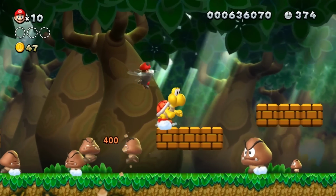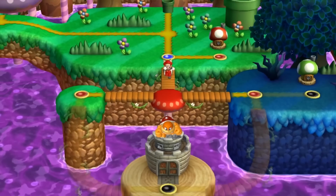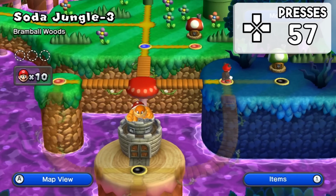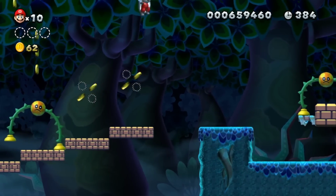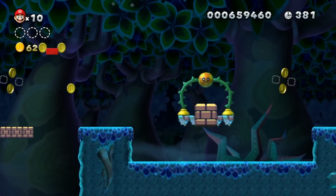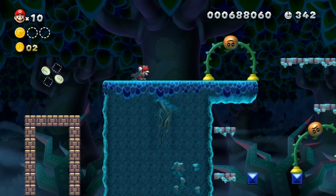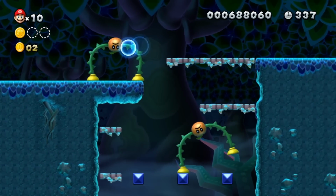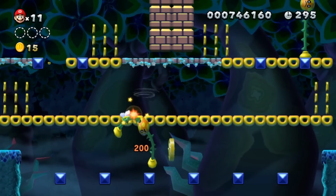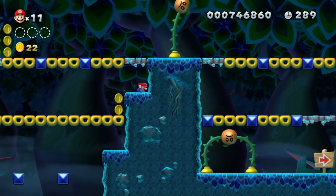5-1 was easy enough. I just hopped around this area and made it to the flagpole. I had to press down and right to get to our next level, 5-3. This level has a lot of bramballs, and some of them are camping at the top of the screen, so our tactic will not really work here. Instead, I stunned them with the gamepad and flew over while they were unable to move. In the final stretch of the level, I intentionally got hit so I would be able to have less movement when spin jumping.